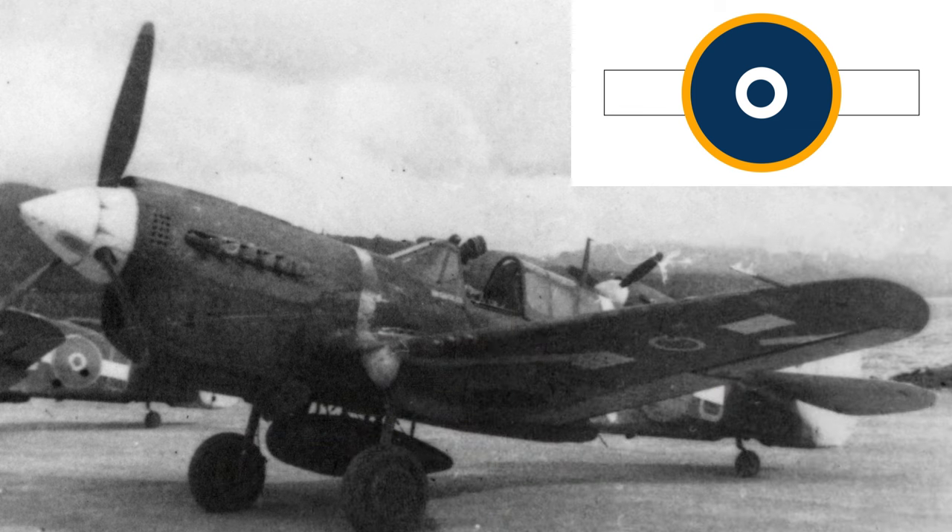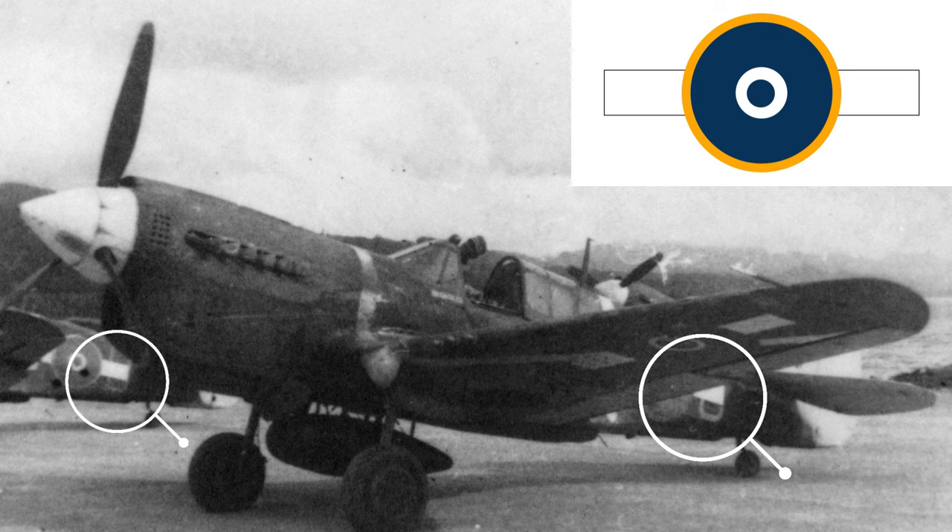This is a poor photograph but I'm including it anyway. It's from the collection of the late Anthony Hoff, who served with No. 18 Squadron on its first and second tours on P-40s. No. 18 Squadron's second tour was between January and June 1944 on Espiritu Santo, Bougainville, Guadalcanal, then back to Bougainville again. I'm including it because it appears to show a fuselage roundel bar painted over the top of an individual aircraft code. Someone out there may have extra information about this aircraft, and it does also have four kill markings painted on the fuselage side.